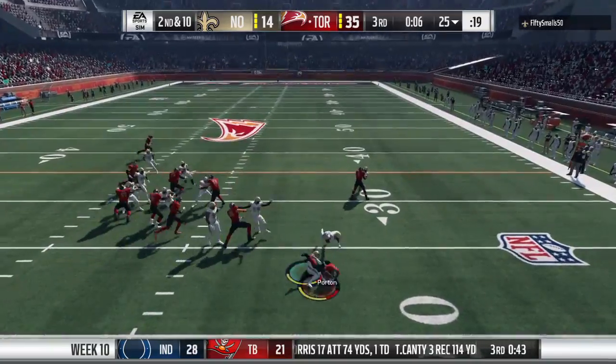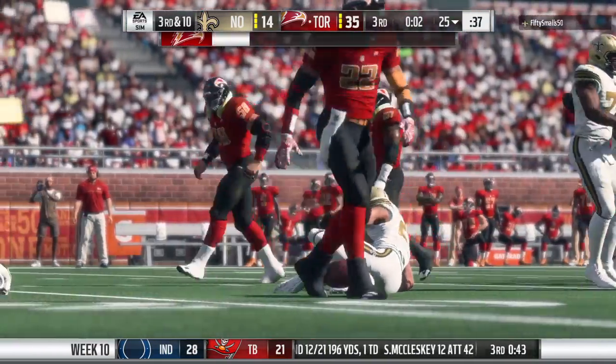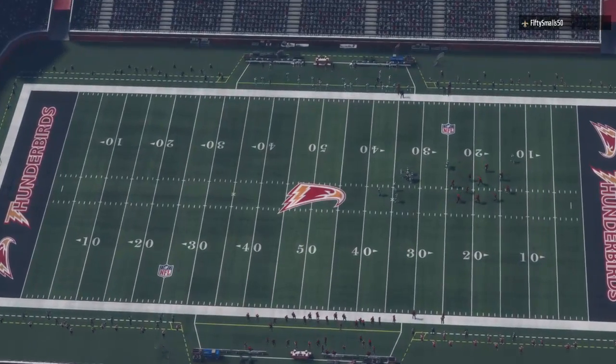Now a handoff looking right, and nothing doing. He's immediately taken down at the line of scrimmage. Call it no gain on the run there, and now they'll be looking at a third down. Run blitz there defensively, something we might see more of here in the fourth quarter.